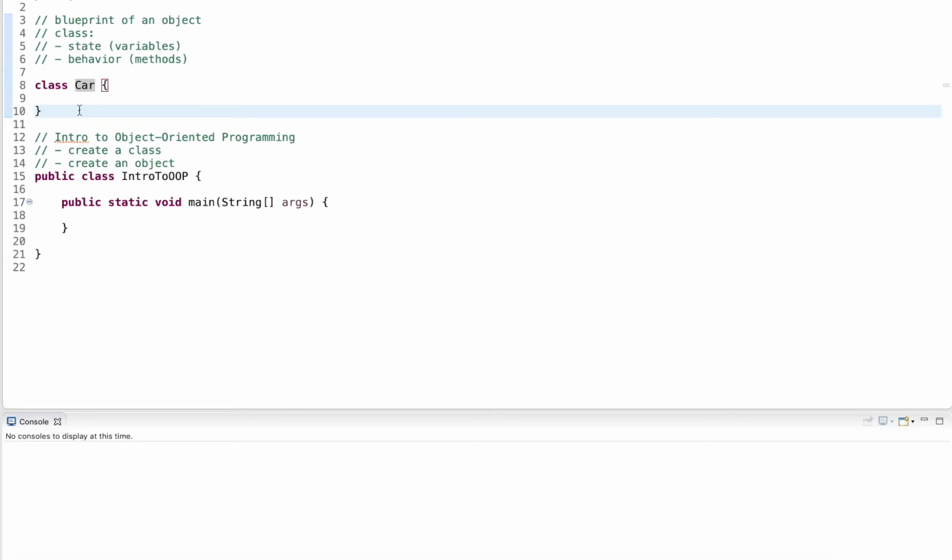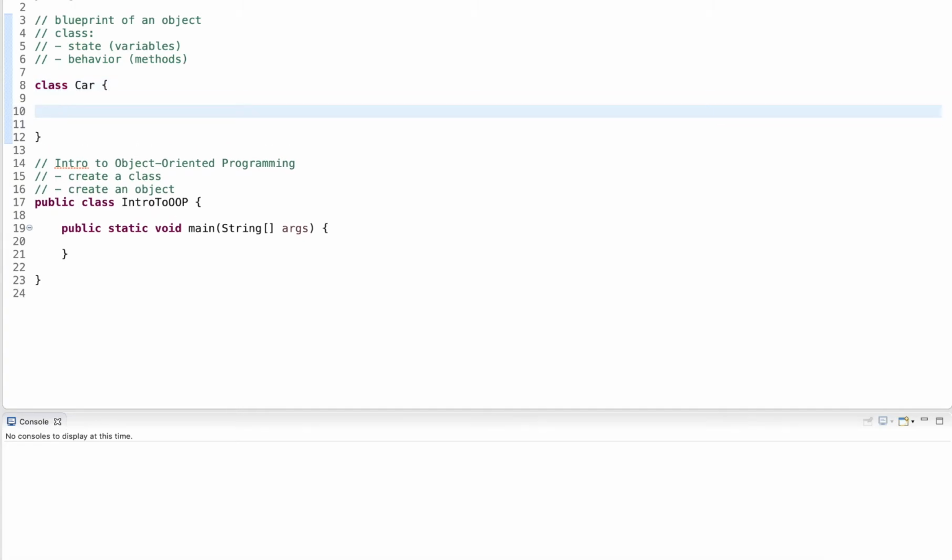Another note, every class is mostly or typically defined in its own file. So there's a single .java file for every class that we have. And when we write a class in a single Java file, typically there should be the public keyword in front. But for now, just to demonstrate it, this is totally fine, and I keep it just with the class and the identifier. Now let's move on.